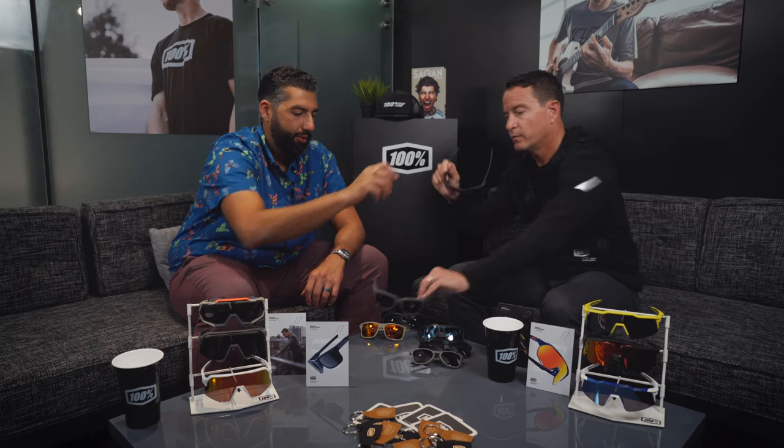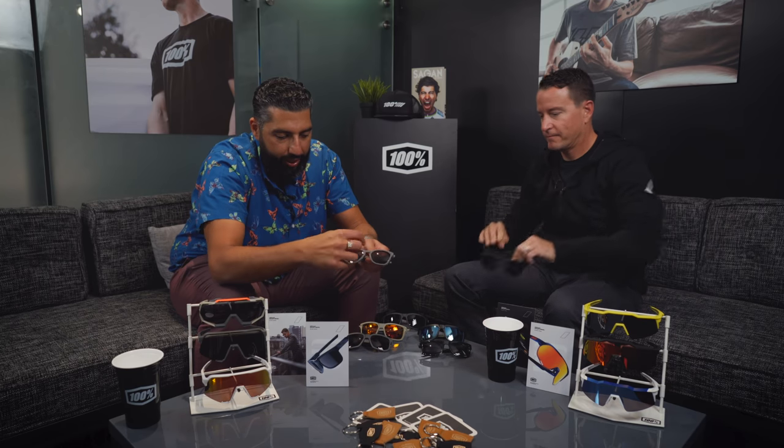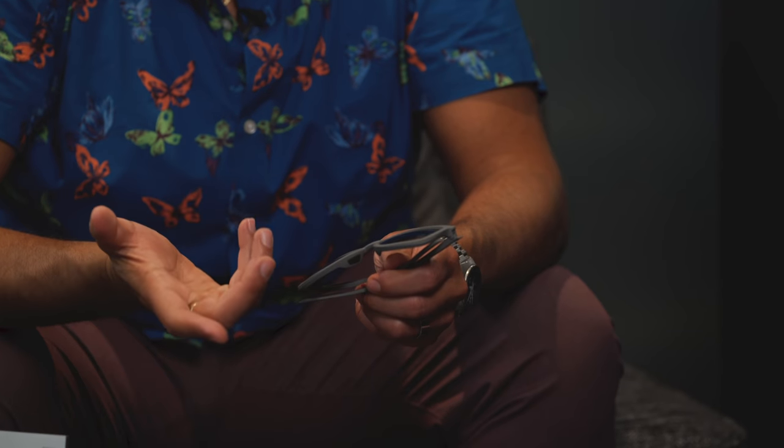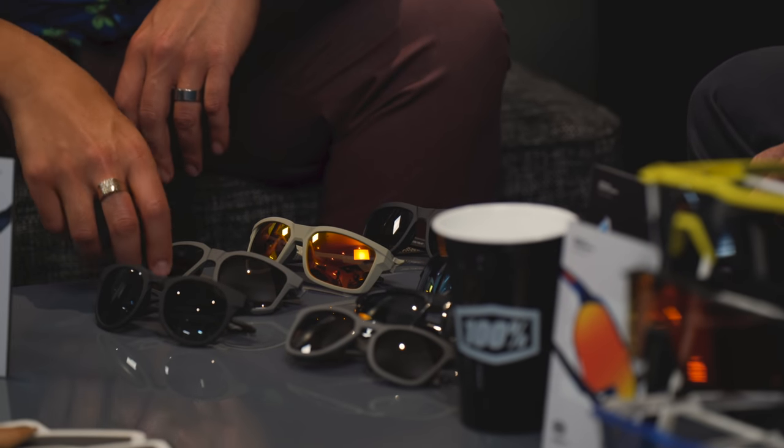Put those on. Yeah, those are super cool. I like those too. Little on trend. And it's almost got a keyhole nose bridge, like a secret one. Keyhole nose bridge is that retro look where a key can go in it, like an old school key. It actually has a functional purpose too. It lets in a little bit more air for more venting, a little bit more anti-fog. So that's a pretty cool thing.